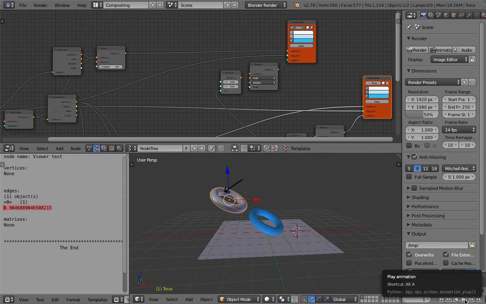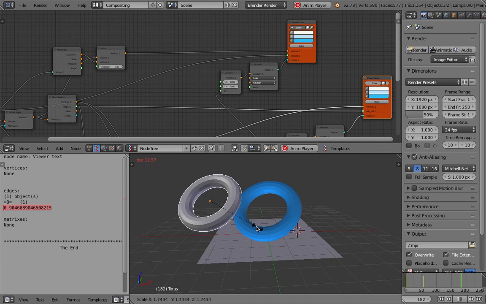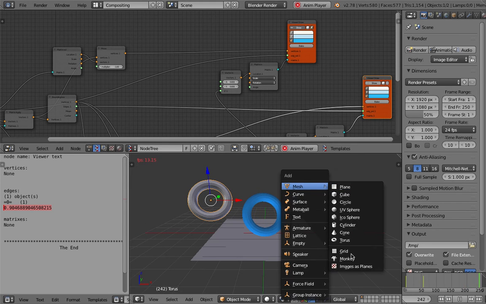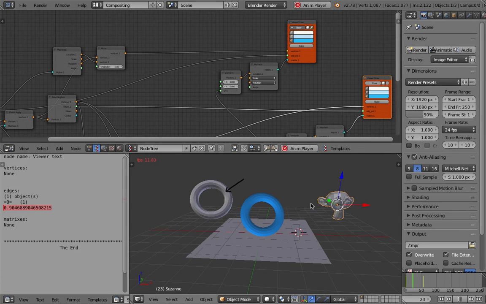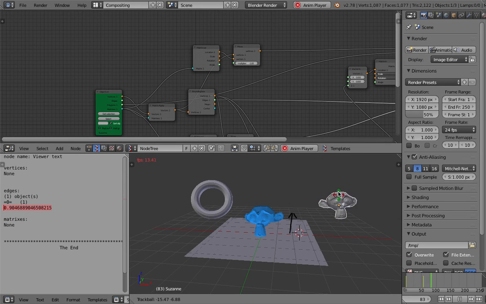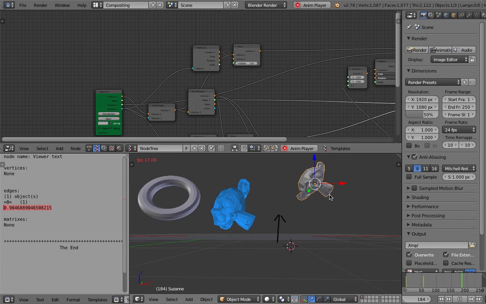If I play back the timeline and then do any rotations to the donut, now it's as if we have some kind of simulation going on, but it's really just the bounding box doing the thing. I can scale it up, scale it down. It's still gonna work. And if I change this to the monkey head and just get selection, the monkey is also placed on the ground. So if I rotate it like that, you see it's never touched the ground.